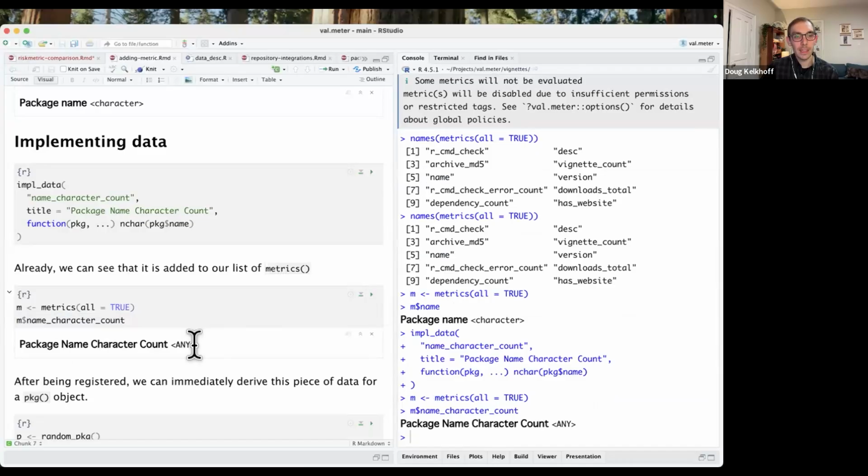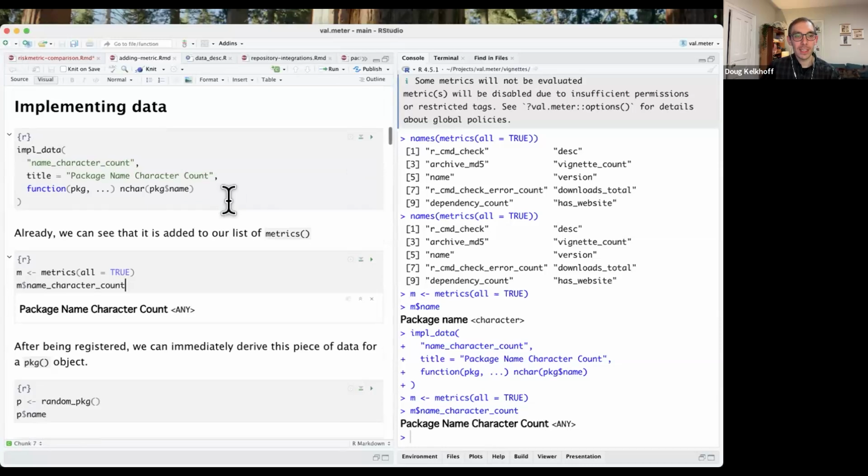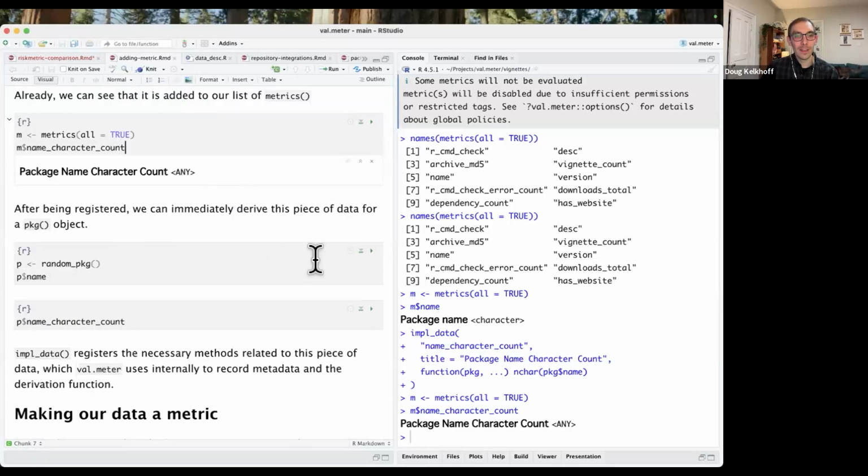Cool. It can be any data type, no constraints. And it would be derived, just using the number of characters. One of the cool features that we haven't mentioned yet is that this is kind of leaning on the back of S7 because we can just create these new methods for different types of packages. We can create a random package, and everything that generates the data for that is just implemented as a method.